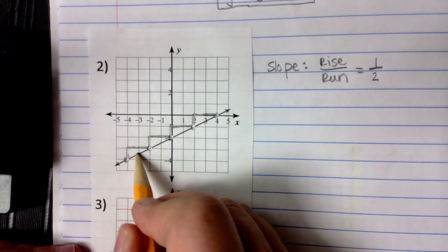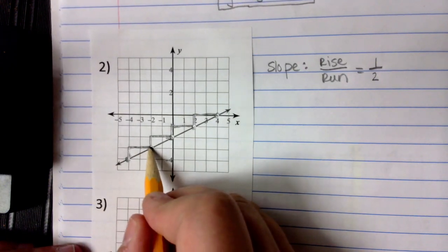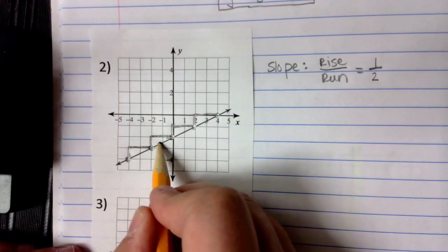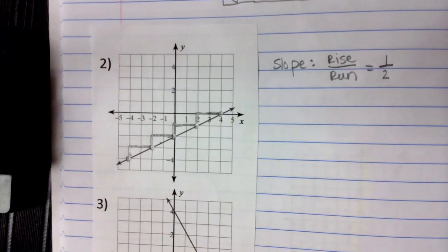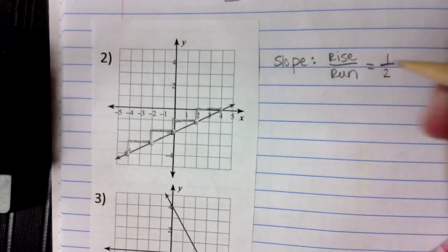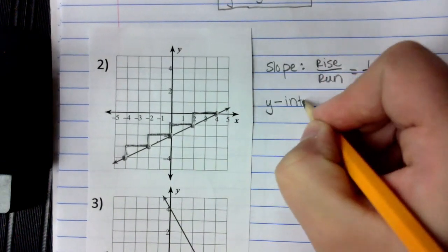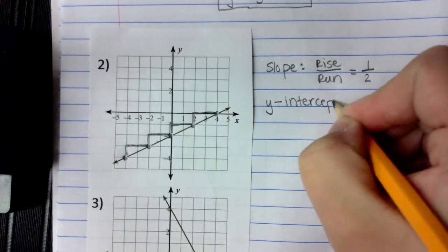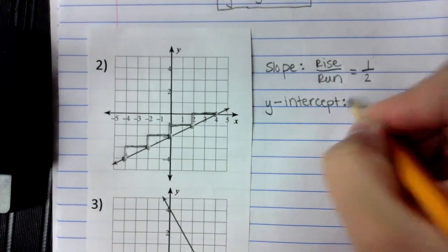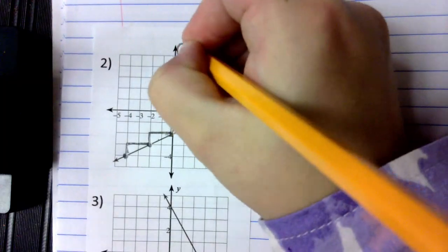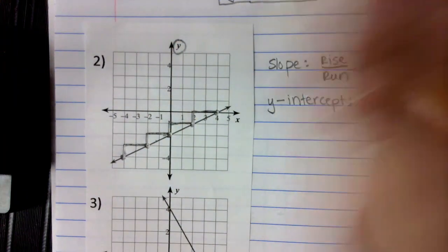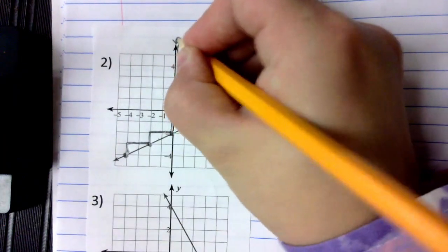Good. So with y-intercept, we're going to look at the y-axis. I always like to circle the y. If you have a tough time remembering which axis you're going to look at, it's the one that goes up and down. From the origin, are we going to go up or down? Down, how many? 2. Down to the line 2. So our y-intercept is (0, -2).